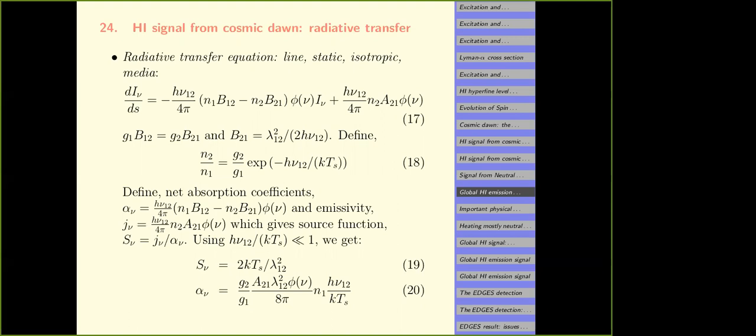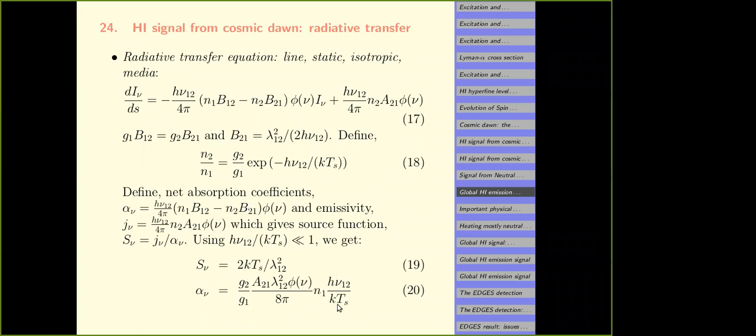But one important thing here, which should be noted by everybody, is that it doesn't mean stimulated emission is unimportant. If you look at the expression for alpha nu, you immediately notice that the second term in the definition of alpha nu, which is proportional to N2B21, nearly cancels the first term, N1B12 actually. You can write down the expression and easily verify this is indeed the case. It nearly cancels. In fact, in equation 20, you have this factor h nu 12 divided by kTs, which comes from the fact that there is a near cancellation of these two terms in the definition of alpha nu.